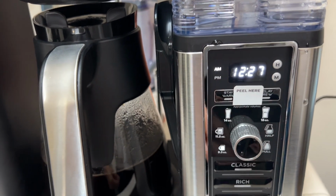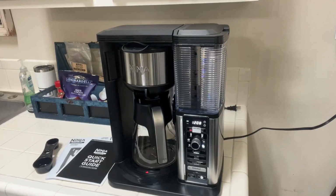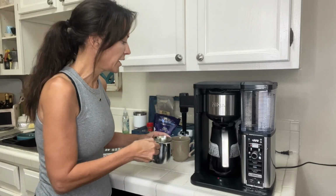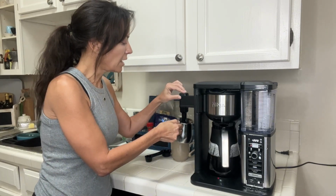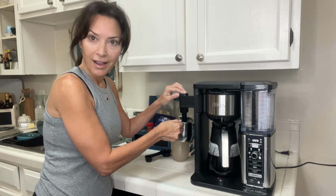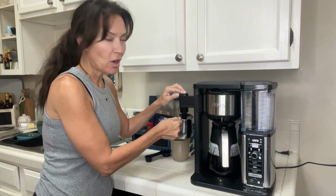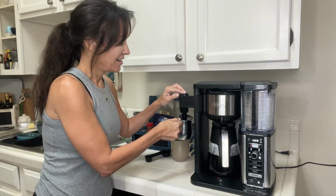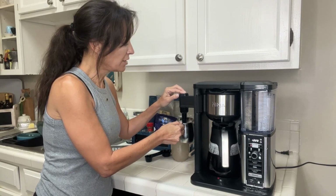Another great feature that I love with my Ninja Coffee Maker is this fold away frother, so that I can froth my milk to add to my brewed coffee. And so it's very easy to do. I have my milk here in a metal container. The metal container is not provided, by the way. Here's the frothing wand. I stick the milk underneath the frothing wand, and I press this top button, and I'm frothing my milk while my coffee is brewing. This is so great. So this allows me to make lattes or cappuccinos.